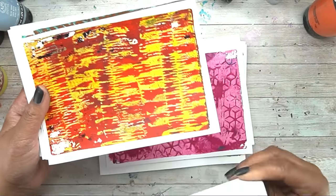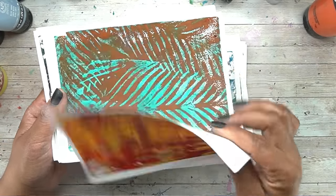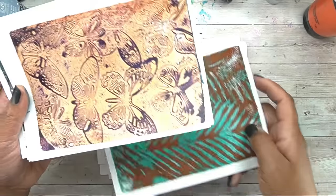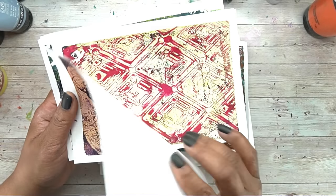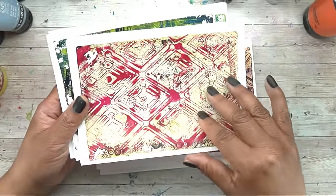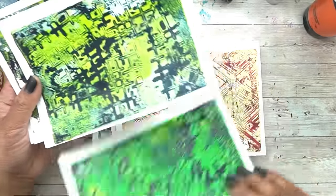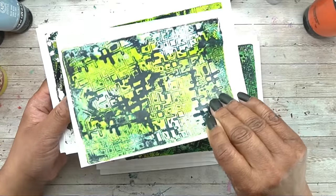And my favorite prints ended up being this one, actually, the notebook coil one. I really liked how that one turned out. And I liked the one, it was a die, and it was like a crosshatch shaped die that I cut into a circle. It was this one right here. I really liked it, so much so I think I did it more than once. There's another one there. Those were my favorites.